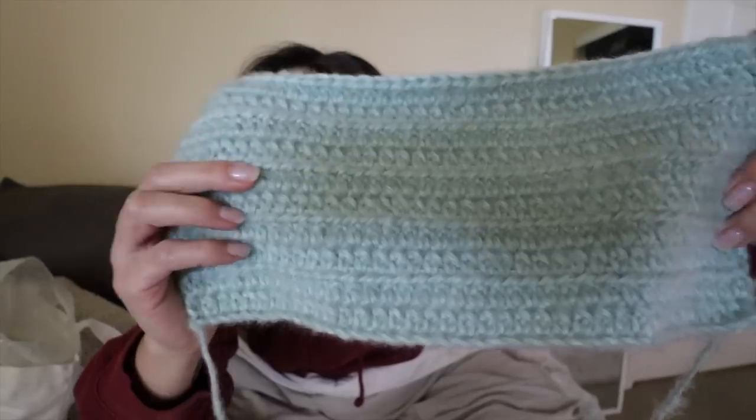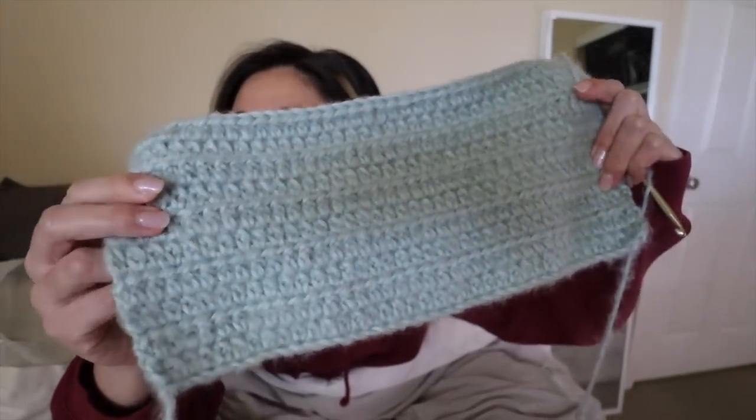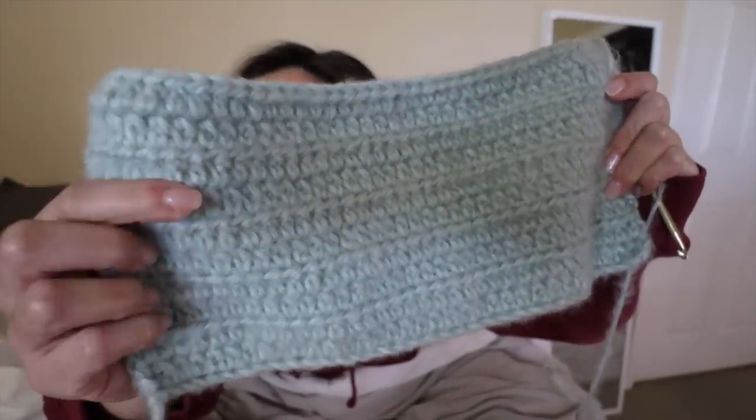So I've just been kind of cranking away on the same project, but I love this slightly faux mohair type of look. It just has a really subtle fuzz, and it's honestly super comfortable as I'm crocheting with it. It feels really, really good on my hands, but I do believe that this is a 100% acrylic fiber, so this is a really nice option in case you guys want to start testing around with different textured fibers. But at the moment, this is just a back panel.